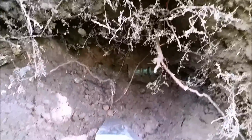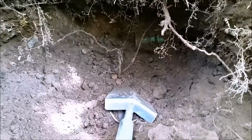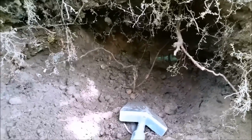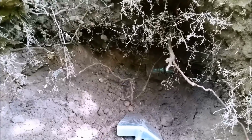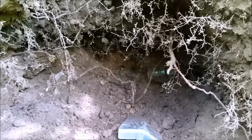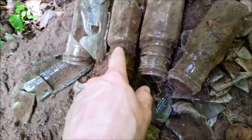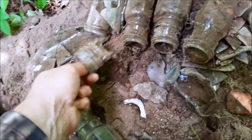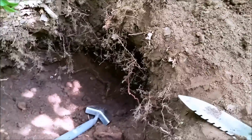And it must have been something to use daily, because down in the hole you can see another one I've got revealed, and maybe I'll get lucky. I'll get a second whole one here instead of all these little partial ones. I'll have to do some research, figure out what it is. I don't know if they're little cream bottles or something else, but obviously they're something common. They're slightly different designs. You can see the banding on this one versus the banding on this one, but they're all fairly the same size, and they all got the same type of screw cap on it. So actually that one might be different. I don't know what they are. I'm gonna go after that one. We'll be back in a minute.